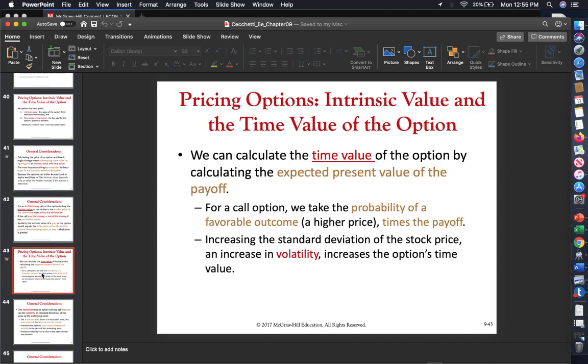And then now, that's the intrinsic value that hopefully became kind of clear. Now the question is, how do we calculate the time value of the option? The way we can do it is we can use the present value formula that we learned. So if you know all the possible payoffs of the underlying or of the option, and also the probability for each one, and then if you do the math, then we could theoretically calculate all that stuff.